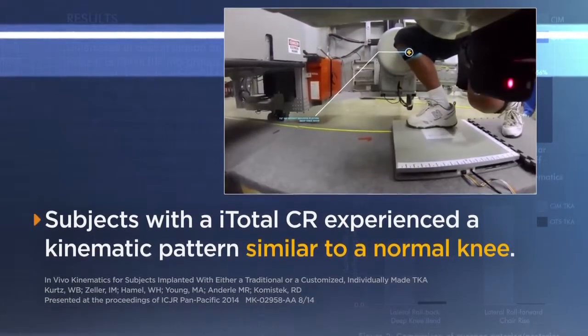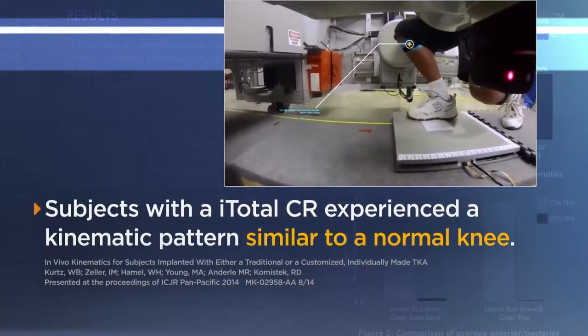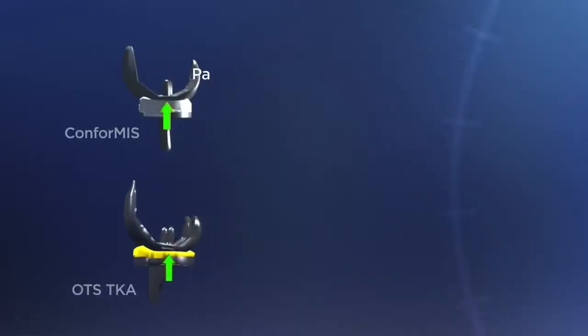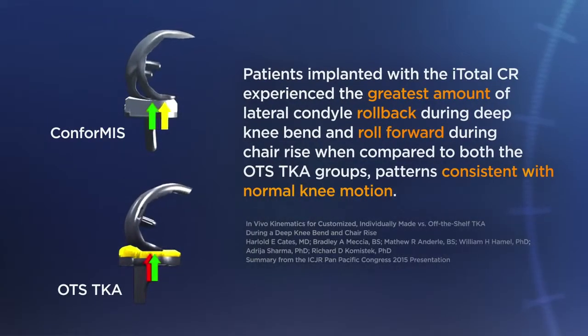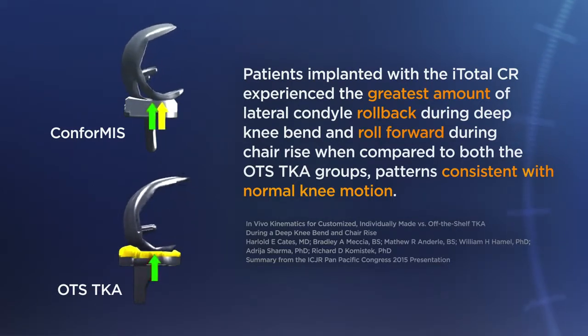When you look at kinematic studies, with and without the ligaments intact, the shape determines how those knees function. So anything that we can do to get closer to the kinematic profile of an individual patient's knee is really important if you're going to have any hope of achieving some of those functional goals that patients want to achieve. And the fact that with this implant system and technology, we can more readily reproduce how a normal knee moves is really quite encouraging. What we see is that we don't have that problem of the knee being unbalanced at 20 degrees, 30 degrees, 40 degrees. It's the same straight, it's the same bent, and it's the same in between.